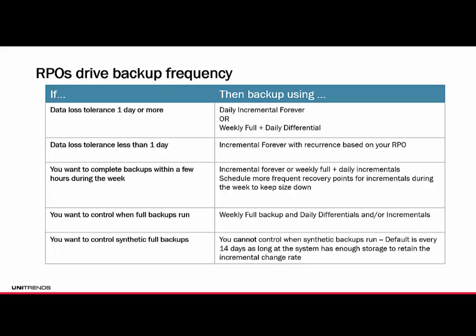Now, if you want to control your synthetic full backup, you cannot control synthetic full backups. First and foremost, everybody always asks me, how can I schedule my synthetic full backups? Well, you can't. Once again, the default is every 14 days, as long as the system has enough storage to retain the incremental change rate between those 14 days. How many recovery points are you configured for during the day, and how big are those incrementals breaking down to be? Do I have enough storage to keep 14 days worth of that change rate, or do I need to create a synthetic every 10 days, every 7, every 5? The tighter my storage, the more frequently you're going to run your own synthetic backups so it can purge the incremental changes when it needs to.